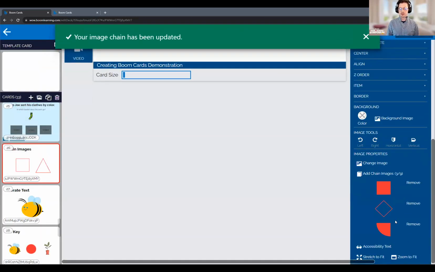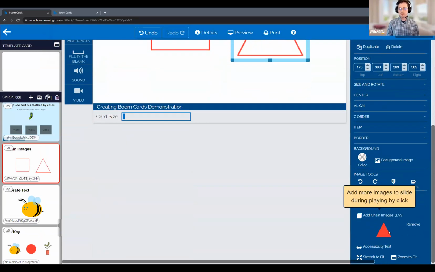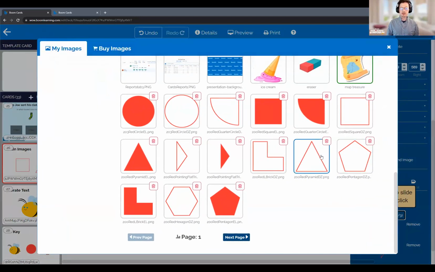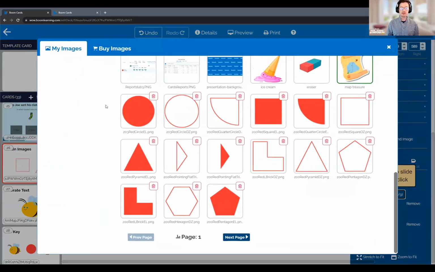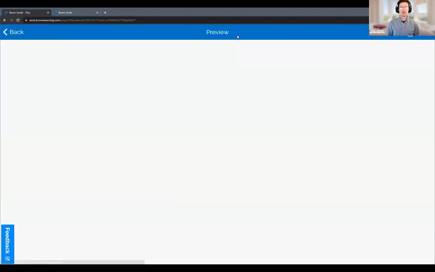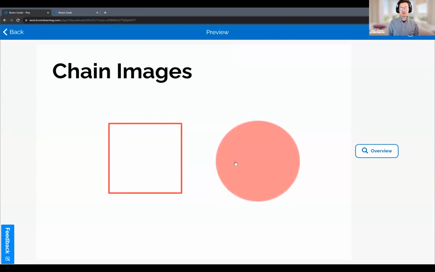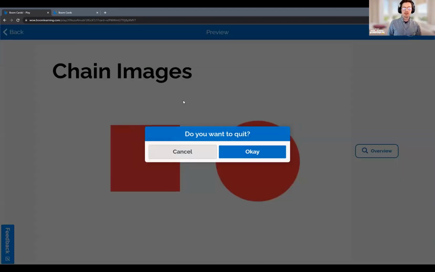Like, let's add another quarter circle. This little triangle here also has its own chain of images, so we can add a couple more to that one. Wait, no, that's redundant. Let's see, a circle, why not? And now if we preview this, we can just click these and cycle through them, and maybe it's a password, maybe there's a game you're playing, you know, that can use this.